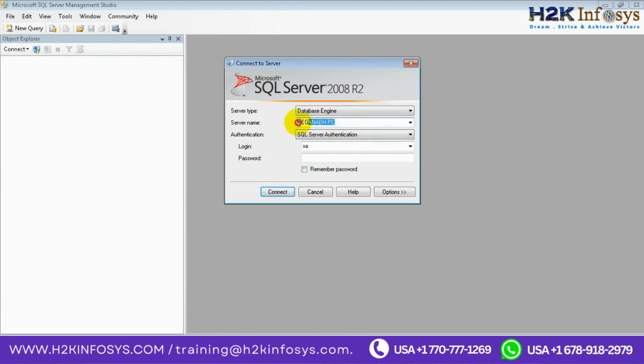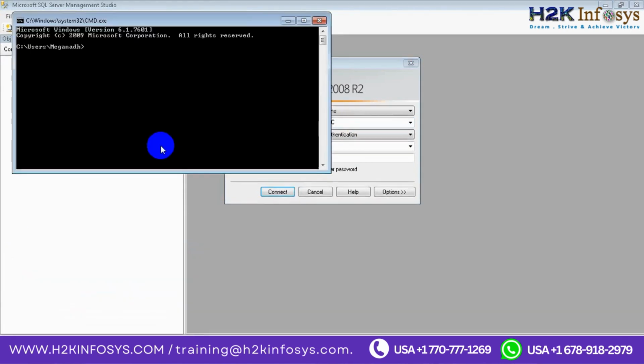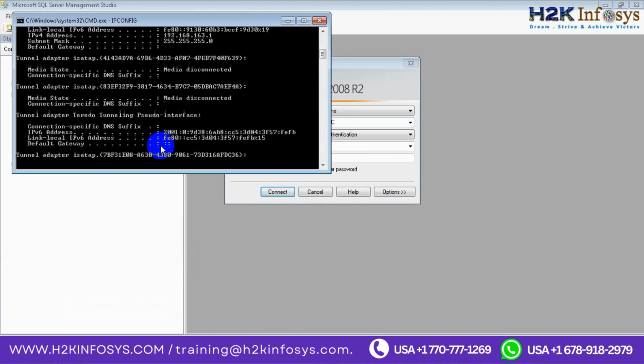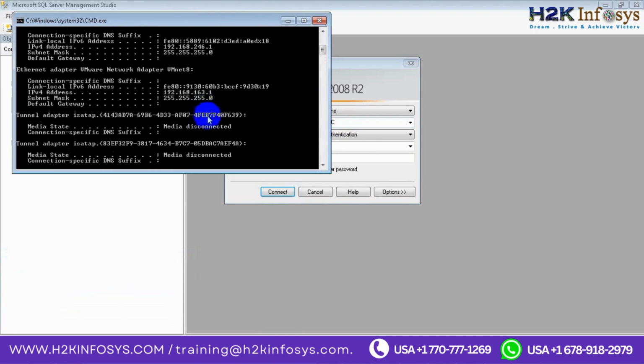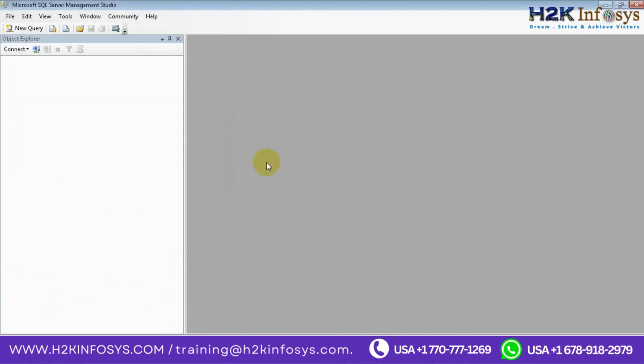When you tell him the IP address, for example, you can get the IP address like this. In the cmd prompt, you can run ipconfig, and you can give him the IP address which you are seeing here, 192 dot whatever IP address you are seeing. So he will enter that IP address, he will enter the user ID and password, and he will try to connect using SQL Server authentication. So when you are doing SQL Server authentication, he need not be a Windows user. Okay, so just let me make it clear now.